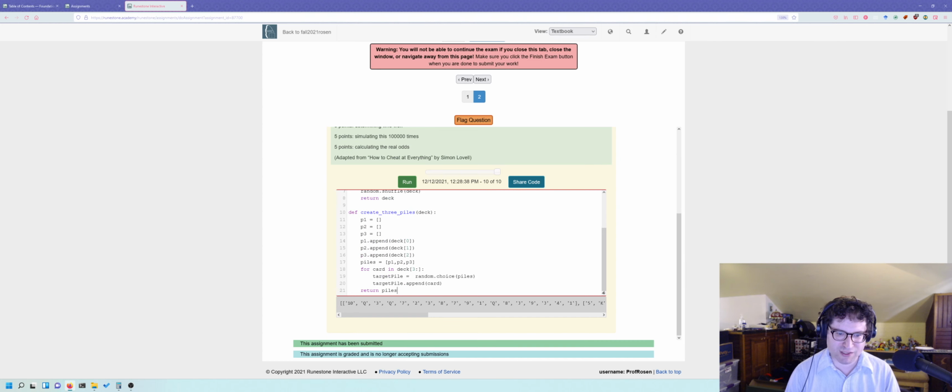Let's go ahead and actually just simply put this in. Def game. Let's just get these guys. Piles is equal to create these 3 piles, which is a list in this case.